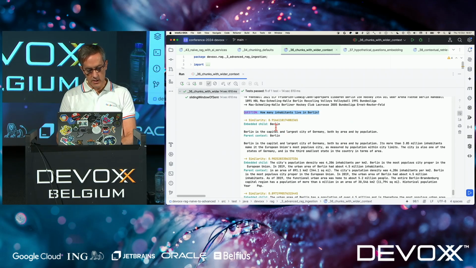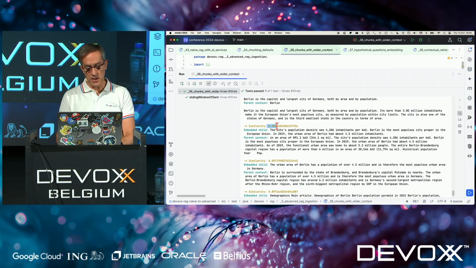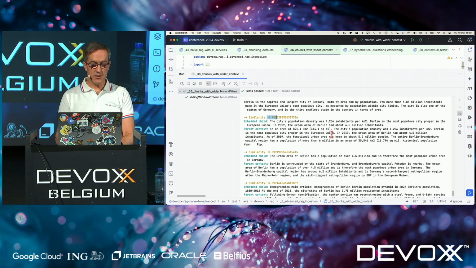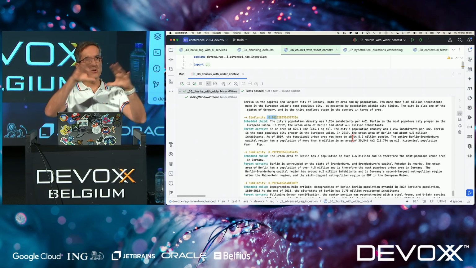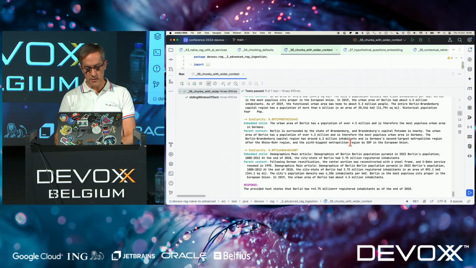And if you look, the first vector that was returned is this one, basically the first few sentences of the intro. So what was embedded is this, but notice that that first part doesn't contain the actual population. And it's actually the surrounding context, the parent context, that contains the information, 3.85 million inhabitants. And there are other chunks with similarity that are not bad. And indeed, it speaks about the population of the region or the suburbs, etc. So here, the urban area is bigger, etc.